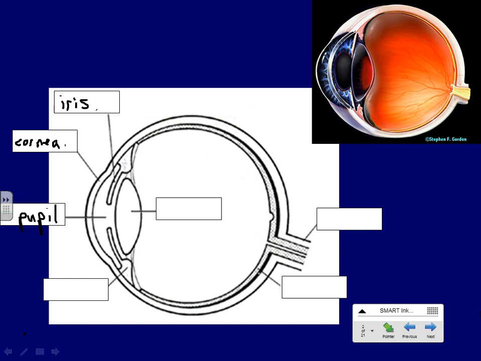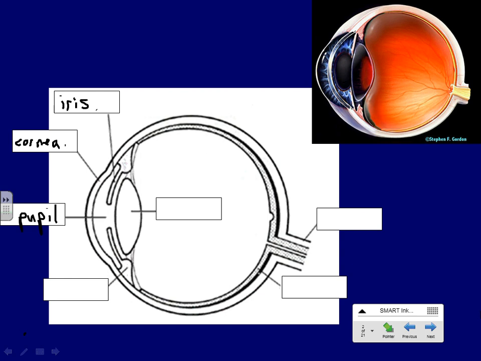So the reason the pupil looks black is because when you look at something, the only transparent opening in the eye is that pupil. It's like a window. Any light that hits it goes into the eye, where you can then see when it hits the back of the eye. The rest of the light hits the sclera and bounces off, and you see the white part of somebody's eye. The rest of the light hits the iris and bounces off, and you see the colored part of the eye.